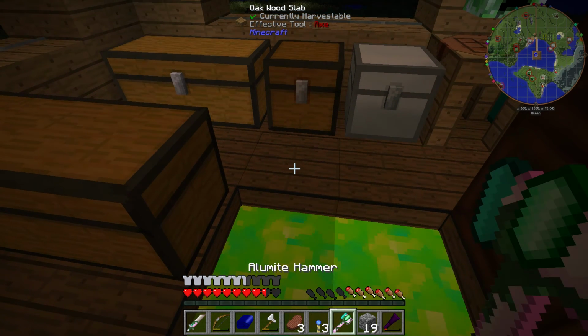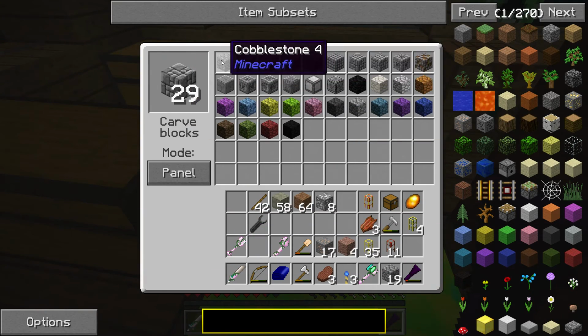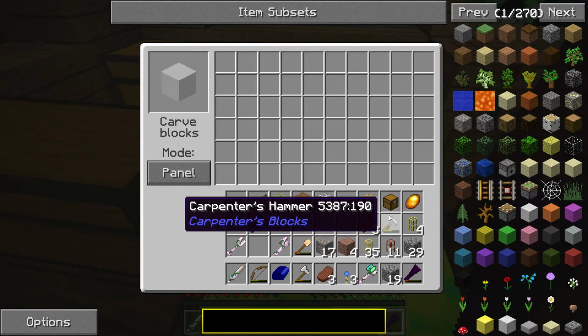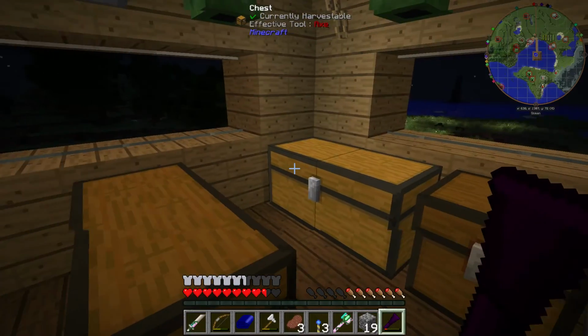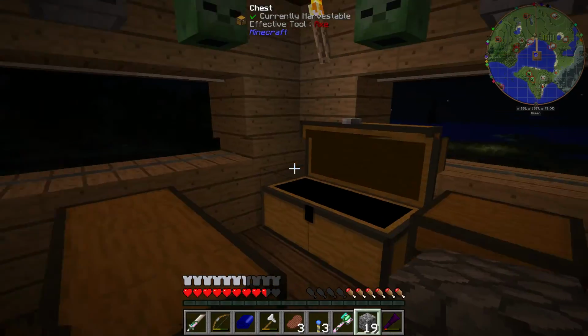Right, so what we do is we right click our chisel, we get the modified block just there, we turn it back to its normal state. There you go, and now it will stack again. Otherwise it won't stack, you see. That's the reason I'm doing that. So now it will stack again.